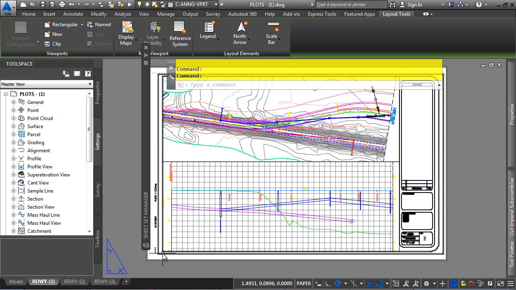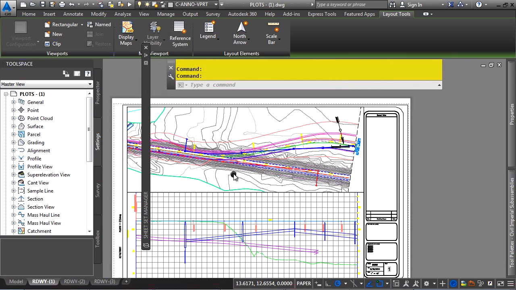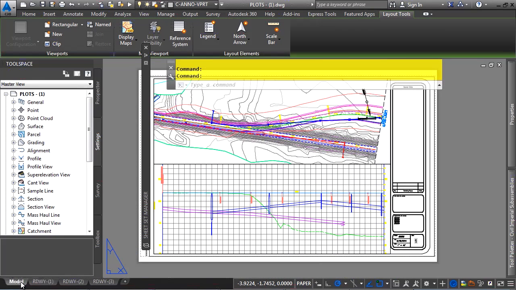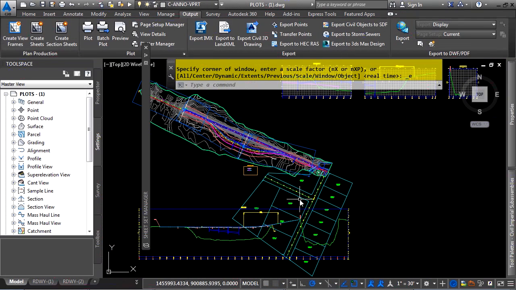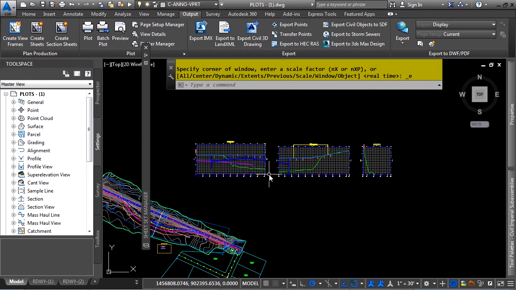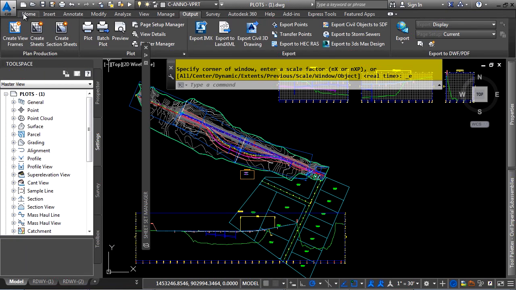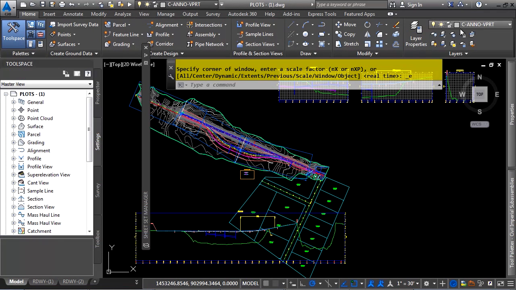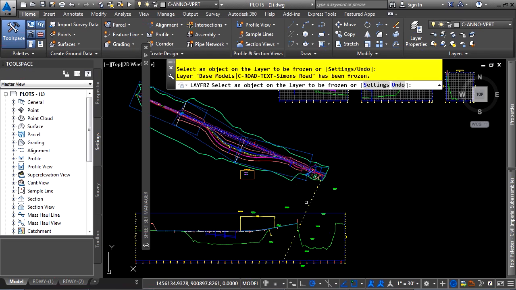After that, you will have to make some minor edits. So for instance here, just to give you an example, you'll notice that my profile view is not displaying my band, and I also have some layers that are thawed and so on. So if I go back to my model space, remember all that it did was it referenced in the file that we were in to create these sheets, and it put profile views here with data shortcuts to all these different objects. So now what we want to do is we would have to use the layer freeze command. So I'll go to the Home tab, Layer Freeze, and you could freeze the different layers that you may or may not want turned on.